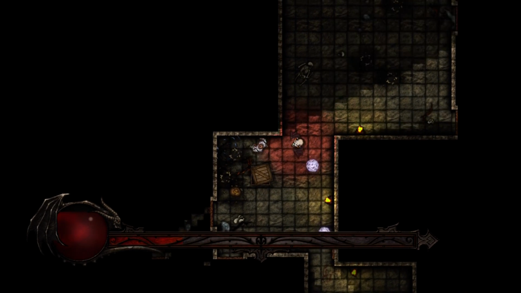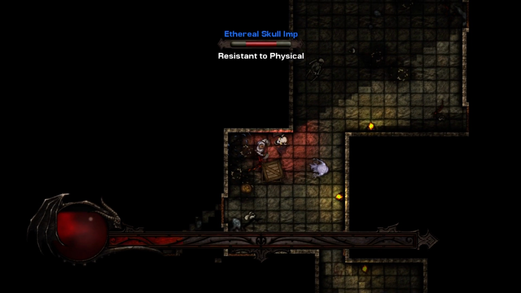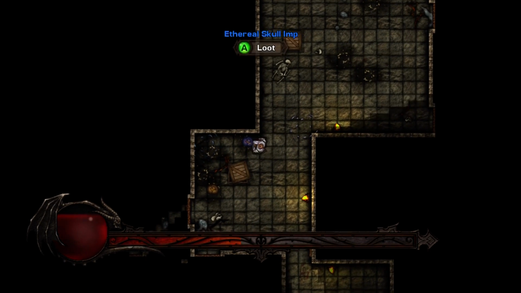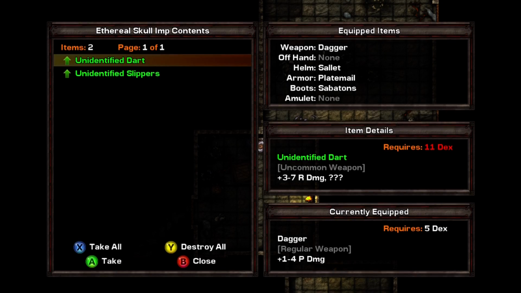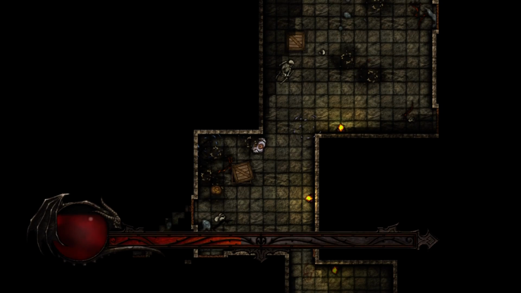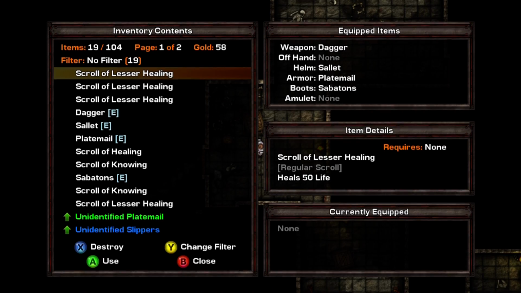I don't think we're doing all that much damage with our fire, so let's just keep bashing him with our dagger. And then we'll have a look at the equipment. Oh god, we need to get rid of this phantasma first. Alright. Oh wow, unidentified dart. Presumably a projectile weapon for us to chuck around. Unidentified slippers. So we might have to use an identify scroll pretty soon.